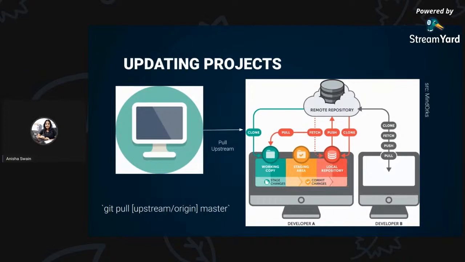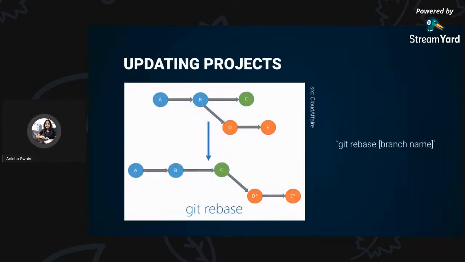So you see there are three systems. One is your upstream, one is your remote, one is your local. When you pull upstream, the upstream will send changes to your remote. When you pull origin, the changes in your remote master will be fetched to your local master. All these updating things should always happen in your master branch.